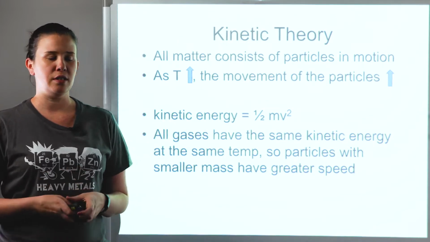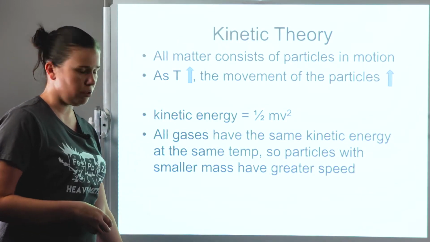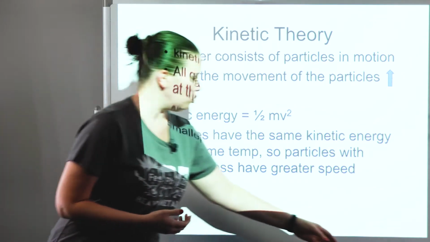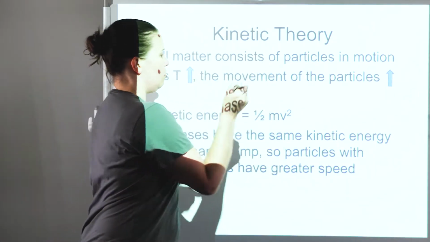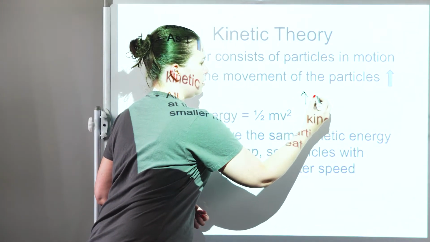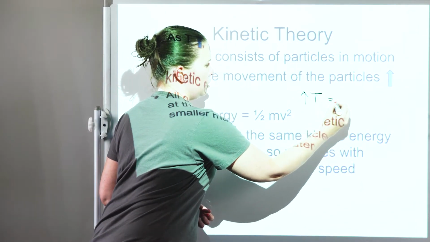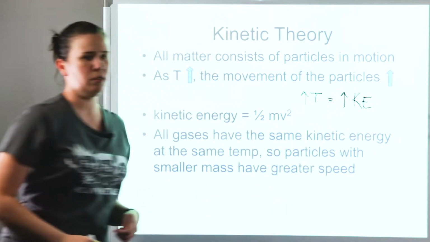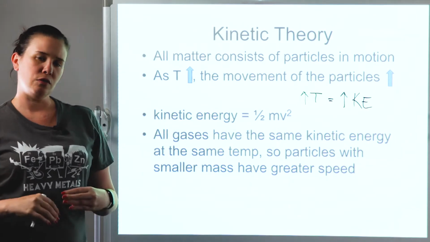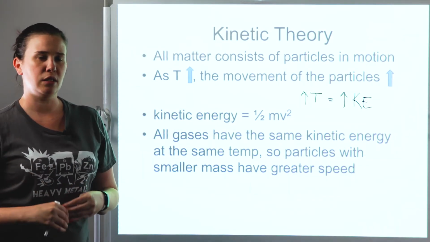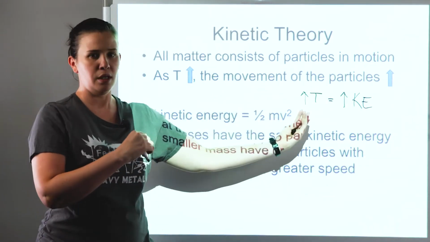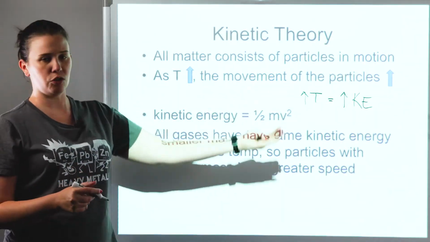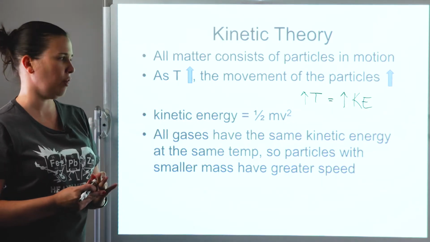The second postulate says that as you increase the temperature, or as you add heat energy to a substance, you're going to increase the movement of those particles. So I've always used a shorthand: if I increase temperature, that's going to translate to an increased kinetic energy. It's a law of conservation of energy application as well. Adding more heat energy can then be converted into adding more kinetic energy. So it's going to give the energy to the particles in order to allow them to move faster.